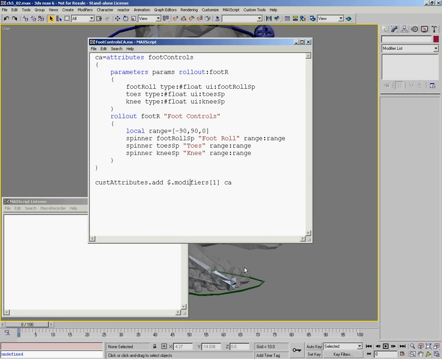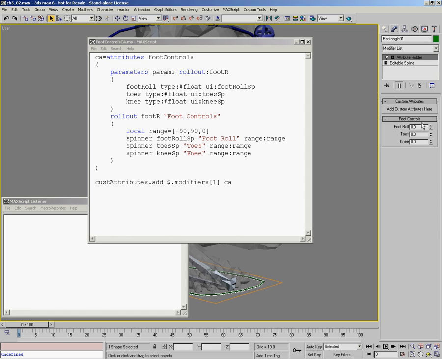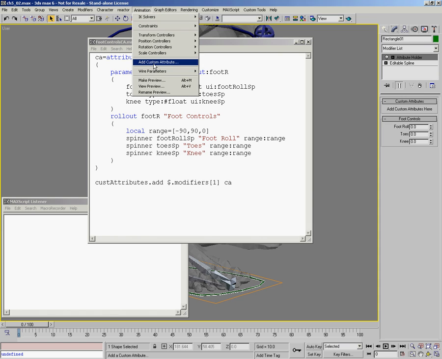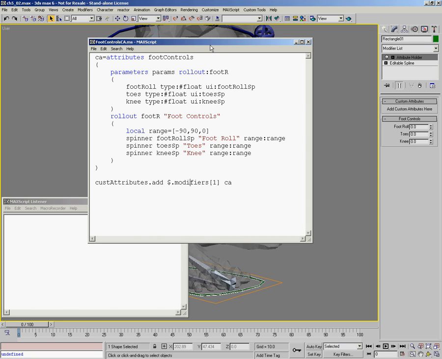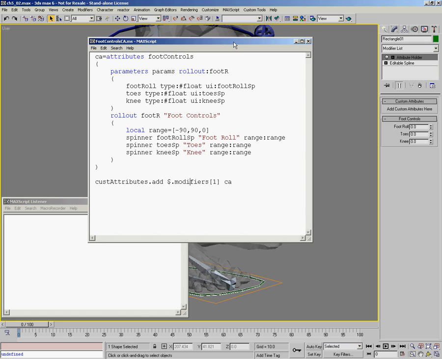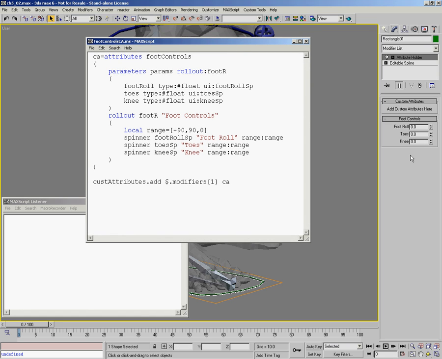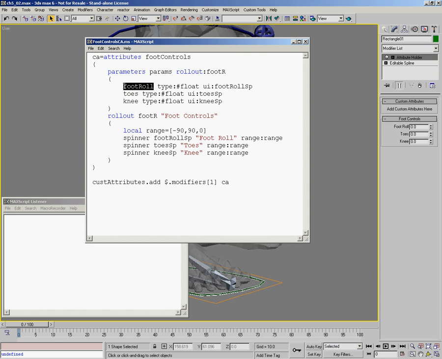In this chapter, we're going to learn how to take a custom attribute set that we've either created through script or through the custom attributes built-in tool, read the attribute definition and be able to redefine it into whatever we like. You need to be a little careful with this because you can completely change what a definition is. If you remove or change any of the names of the parameters themselves, this can actually disconnect them from any wiring or expressions that have been used on them.